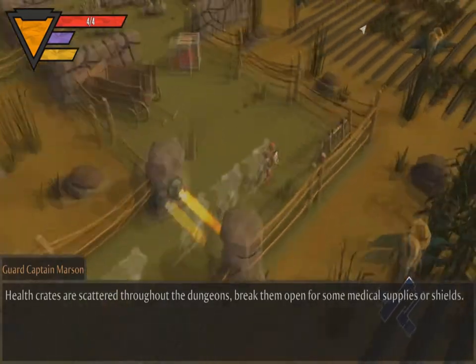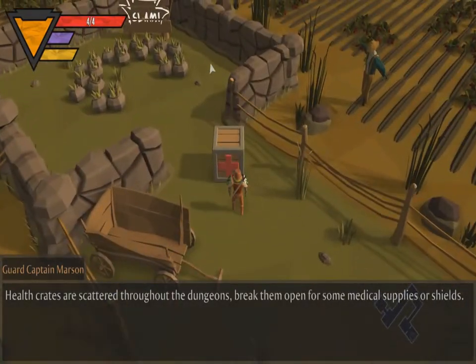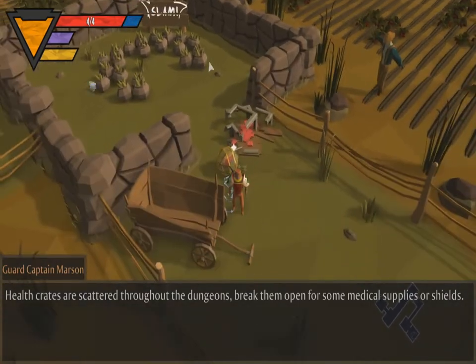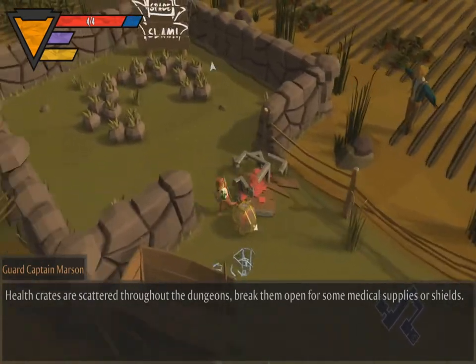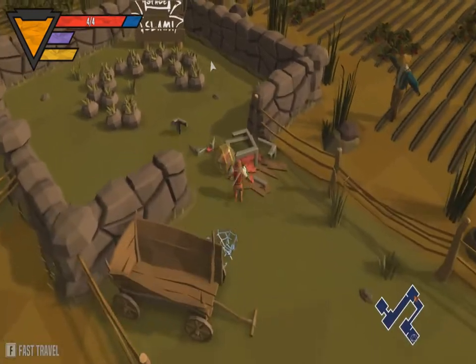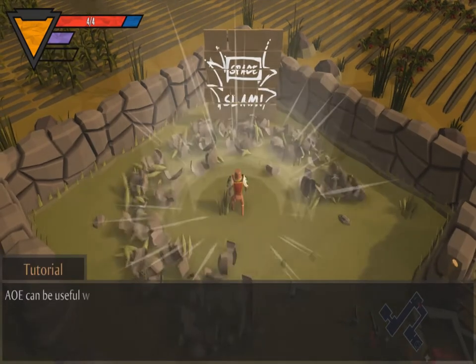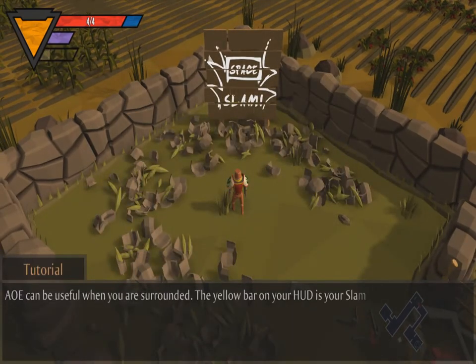Ooh, yeah. That's awesome. Health crates scattered throughout the dungeons. Break them open for some medical supplies or shields. Alright. Little orange ones are health. Little blue ones are shield. Gotcha. Press spacebar to use your soul slam and send these pods flying. AoE can be useful when you're surrounded.